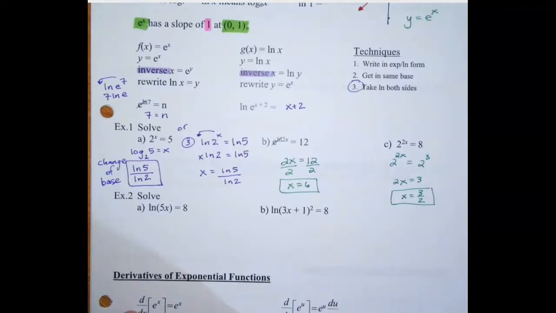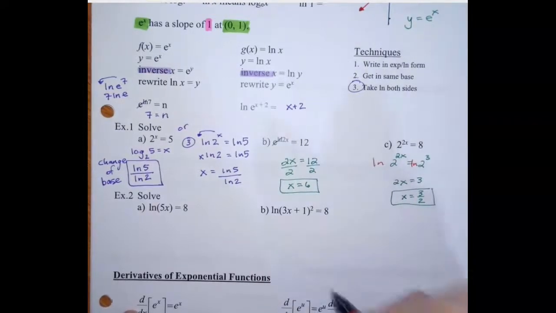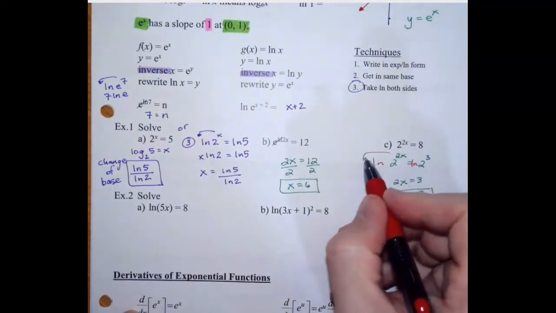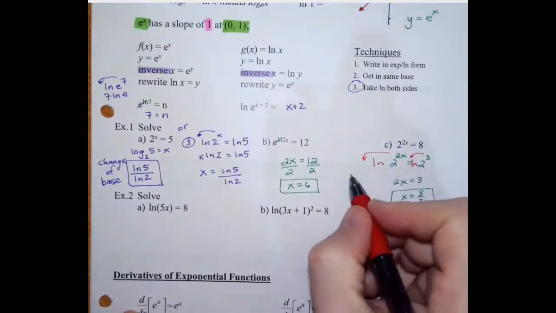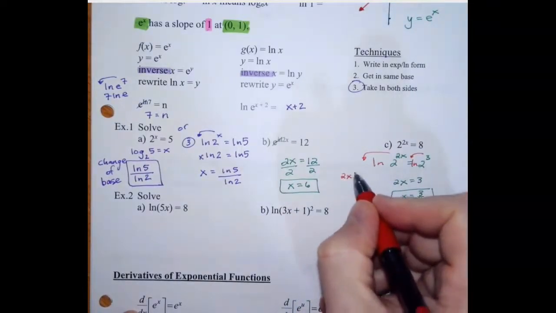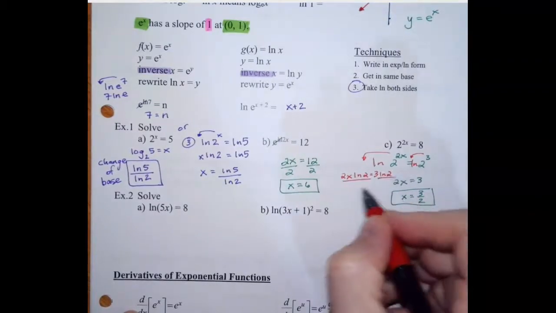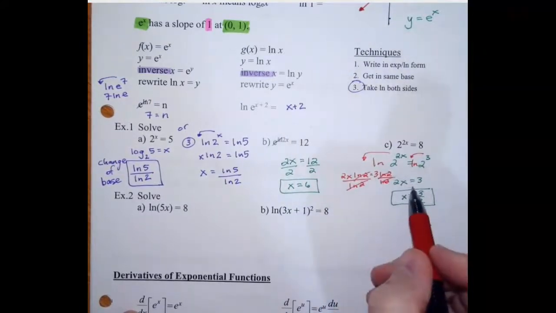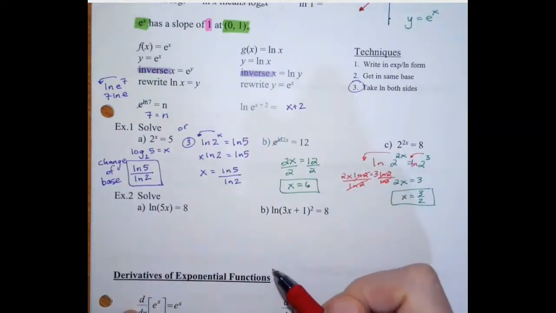We could take the natural log of both sides. So if we take the natural log of this side and the natural log of this side, and we bring this down in front, and we bring this down in front, we would have 2x times the natural log of 2 equals 3 times the natural log of 2, and we could divide both sides by the natural log of 2, and then we would be back to here. If you don't take my word for it, that having the same base means we need to have the same exponents for those to be equal.